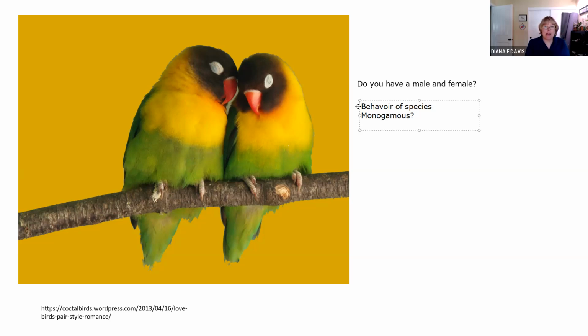So with small birds, it may be, we're going to stick together. We're going to raise chicks this year. Next year, we may or may not mate together again. We may switch. So let's just say they start breeding, but during that whole breeding period, one partner dies. Is that monogamous or no? Because they've already bred, they're just waiting for the bird to hatch and start raising it. But when we say whether a species is monogamous or not, we're talking about the general behavior of the species, not what an individual bird does.